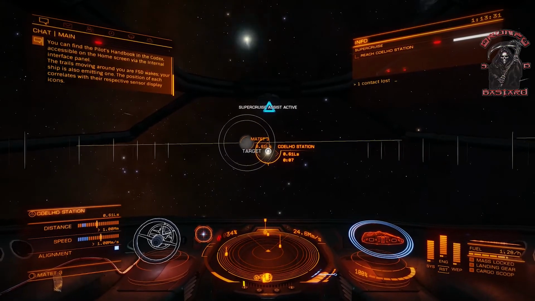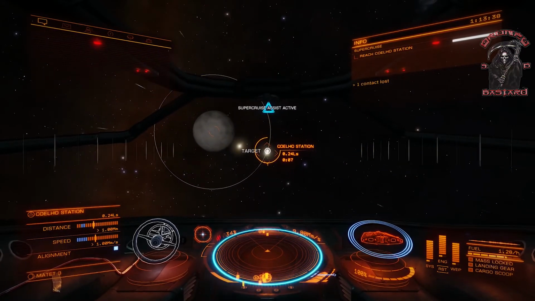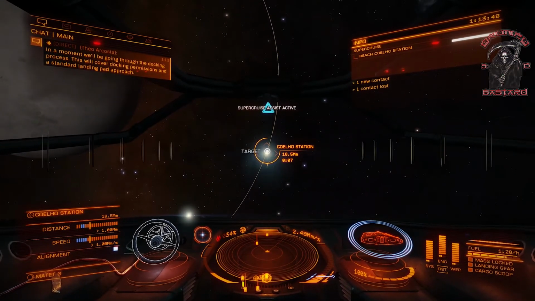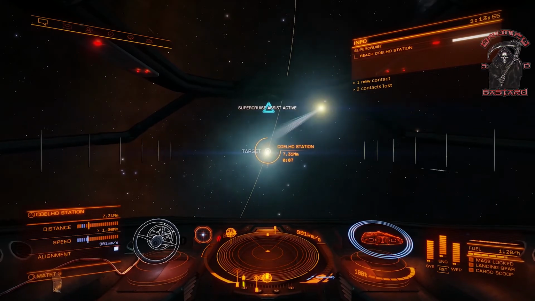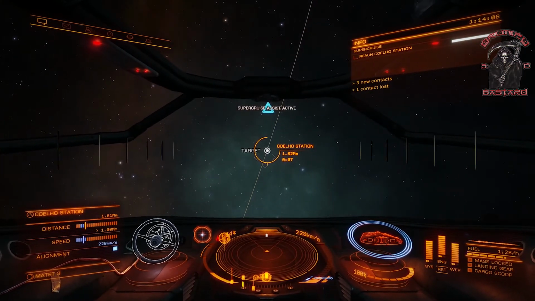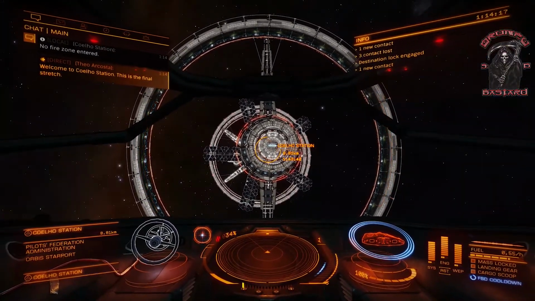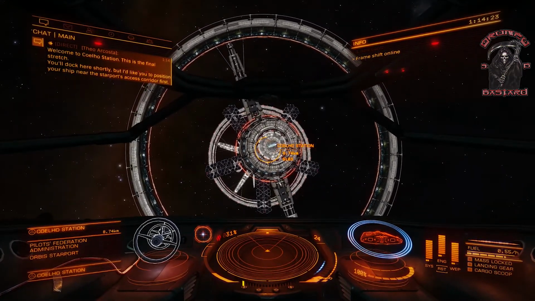The trails moving around you are FSD wakes. Your ship is also emitting one. The position of each correlates with their respective sensor display icons. In a moment, we'll be going through the docking process. This will cover docking permissions and a standard landing pad approach. Welcome to Quello Station. This is the final stretch. You'll dock here shortly, but I'd like you to position your ship near the starport's access corridor first.